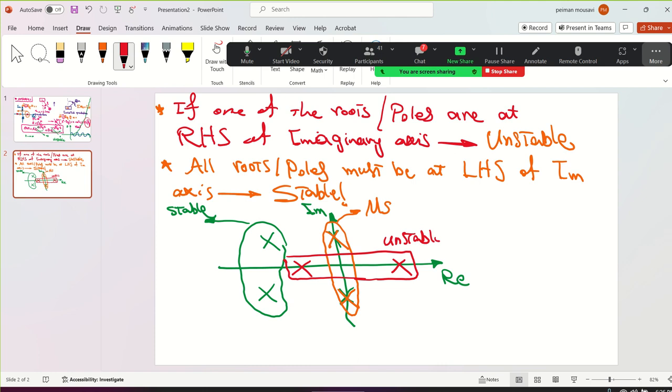You're going to design a PID controller at the graduate level, a lead-lag controller at the graduate level, to push this one, even this one, to the left-hand side. The whole history of control is this. Going to the left, left, left.